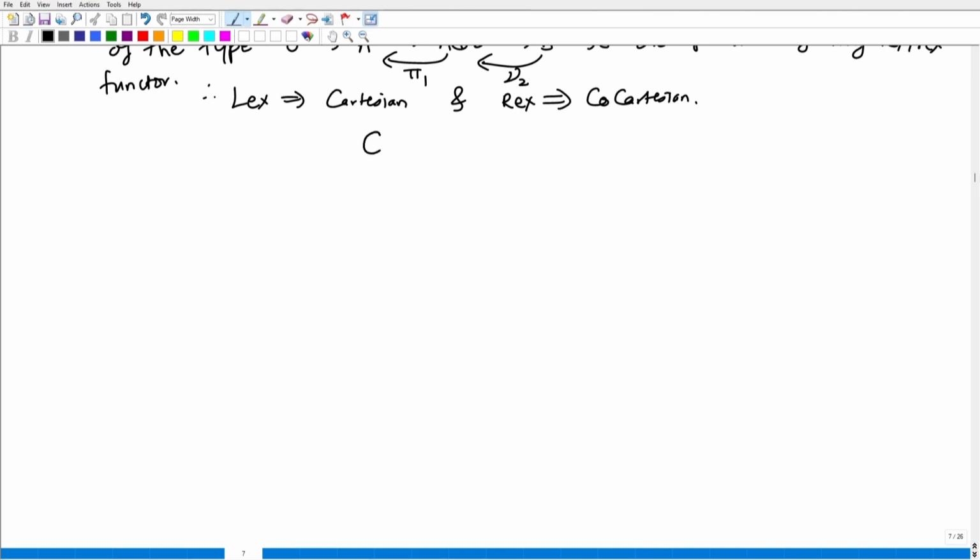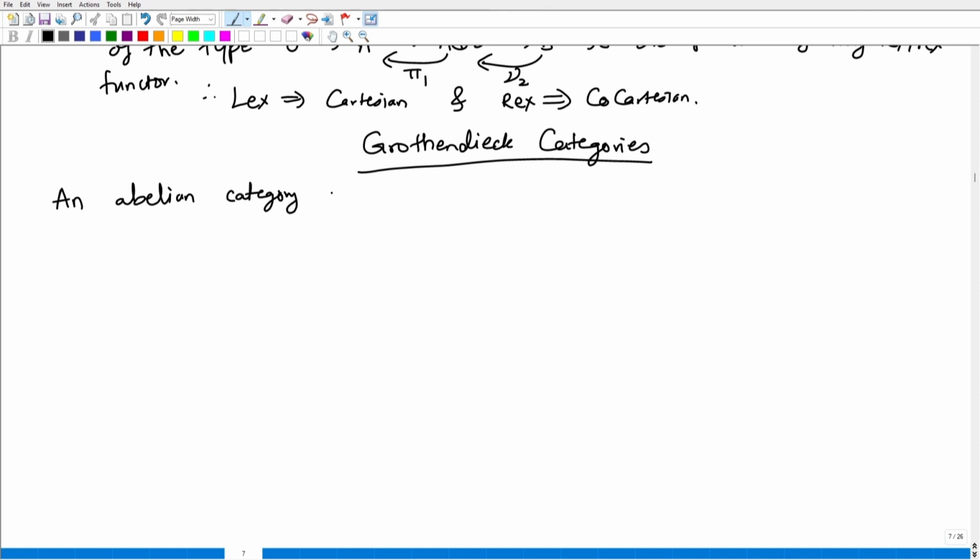Okay, so let us define Grothendieck categories. Once again, I want to remind you that the purpose of defining Grothendieck categories is that we want all the nice properties of the category of abelian groups to be present in this category. What do you know so far about the category of abelian groups? Abelian, okay. So, a Grothendieck category, let me say that, the first one is that. Yes, and very smart answer, that Grothendieck abelian categories are abelian categories. An abelian category A is a Grothendieck category if, okay, what about the category of abelian groups?